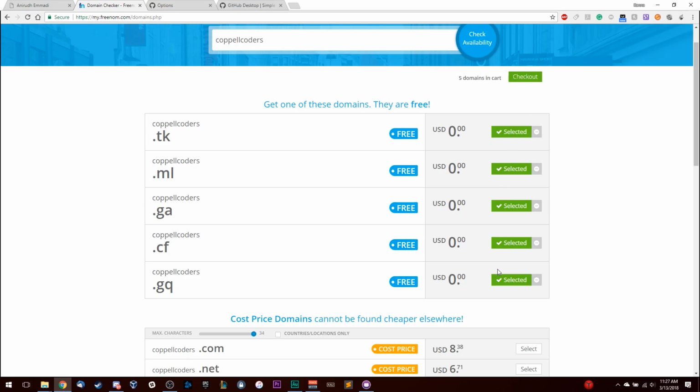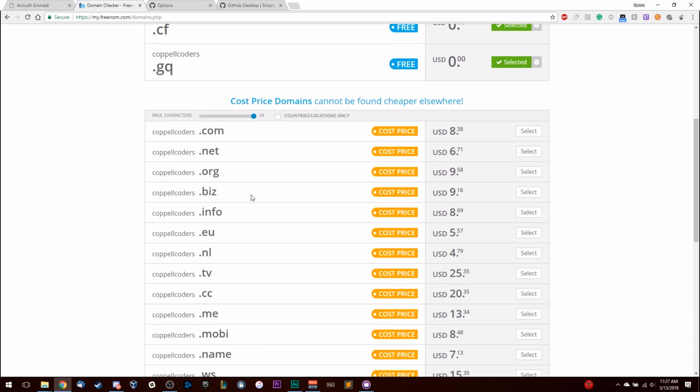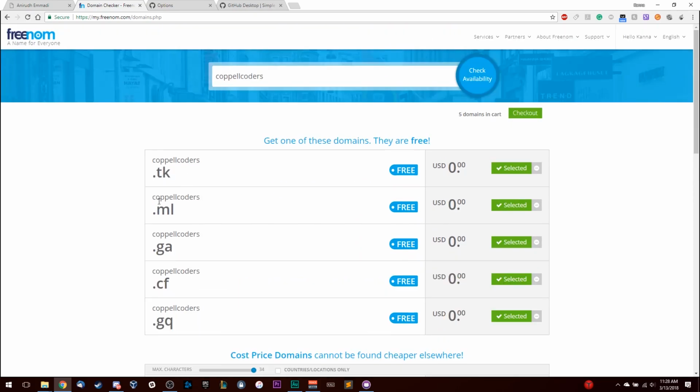I might actually select them by default, I think. You need to click on them to select it. And if you scroll down, you can see .com and .net, all those popular web domain names. But they're actually for a price, they're not free. So please note that this is a two-step process, getting a domain name and getting hosting. So if you wanna buy a domain name and get free hosting, it works that way too. You don't have to pay for hosting. Since the tutorial is about getting it for free, I'm gonna just select all the five free domain names, click on checkout.